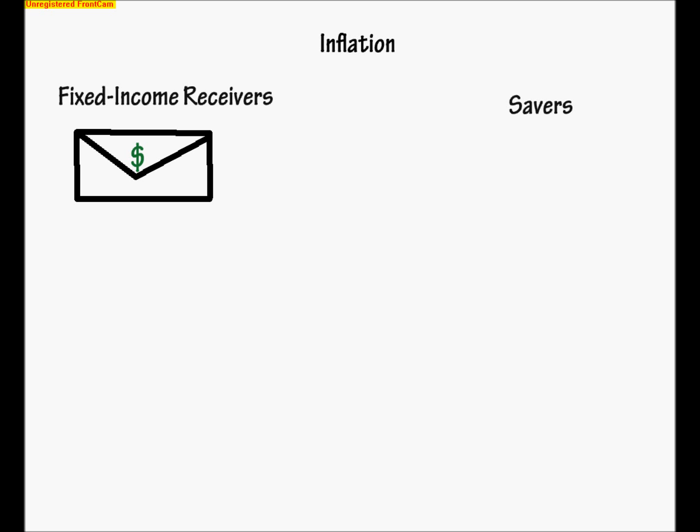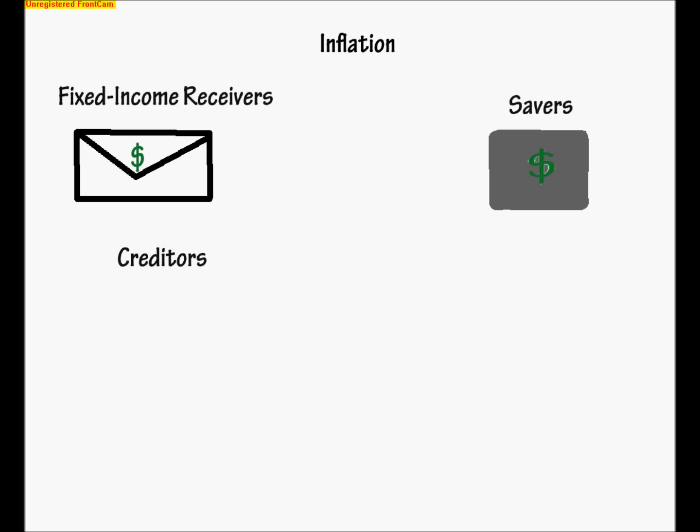This situation is similarly mirrored in savers. Savers, with all that money they have underneath their mattress, let's say, see it decrease in value as inflation occurs. That money's not actually doing anything or growing in any way. And as inflation occurs, how much you can actually buy decreases. Even though the money's not being touched, how much you can buy is becoming less and less and less. A third group that's affected by inflation is creditors.